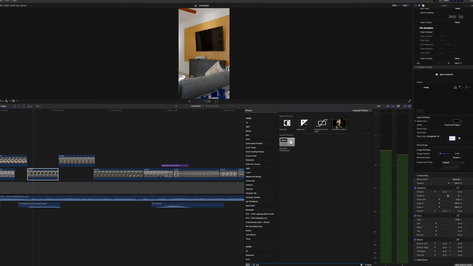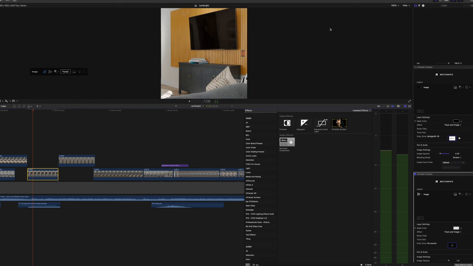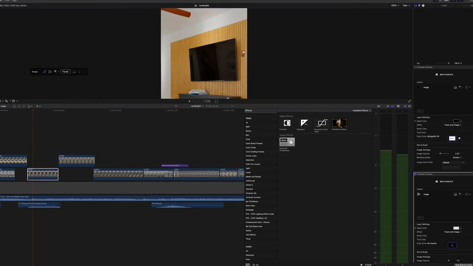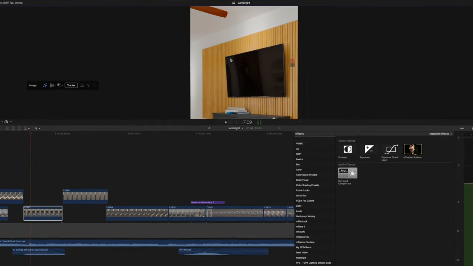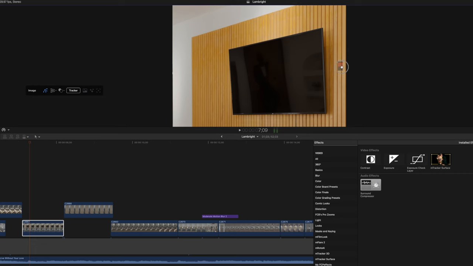So the easiest thing to do, if you're going to do this, is to zoom in on the clip. Usually 100%, or whatever the surface object is, you don't have to do too much. Sometimes a little closer may work, like 150% will probably be the best bet, so that way you can track the edges. And if it's a TV, like a square object, it's pretty easy.